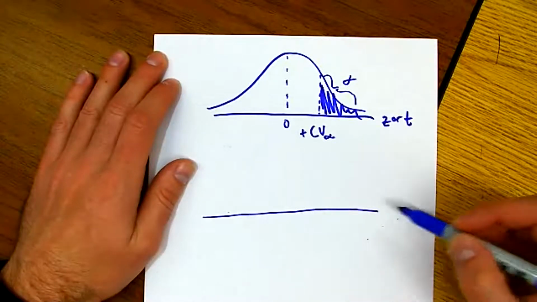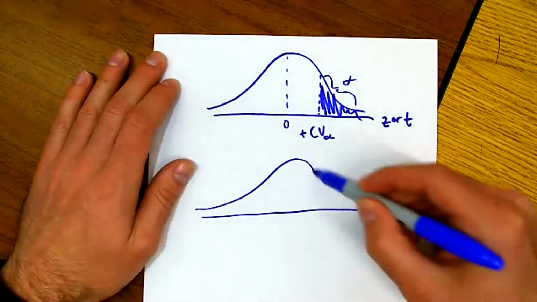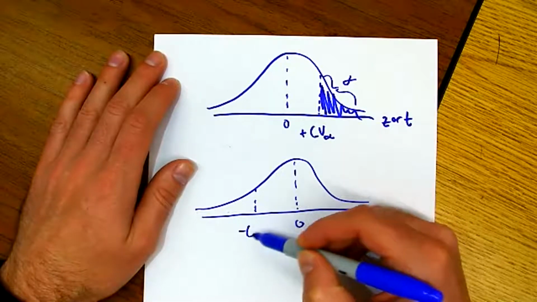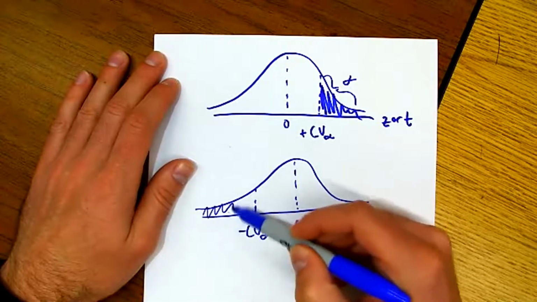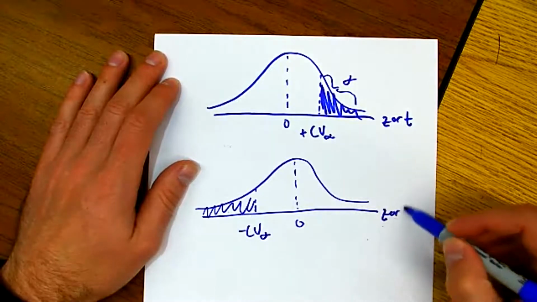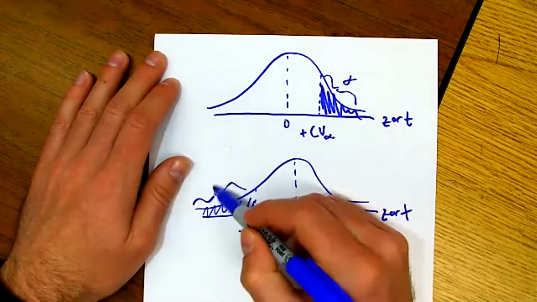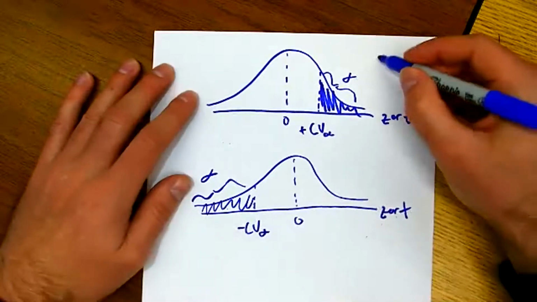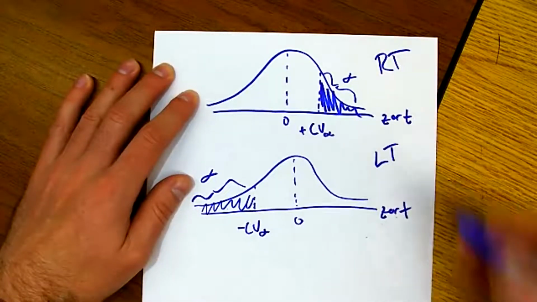If I've got a left tail test, it's very similar, right? It's centered around 0. So for a left tail test, my critical values will be either the z or t value that gives me alpha total in the left tail. So they're always going to be negative, right? So this was my right tail. Here's my left tail test.